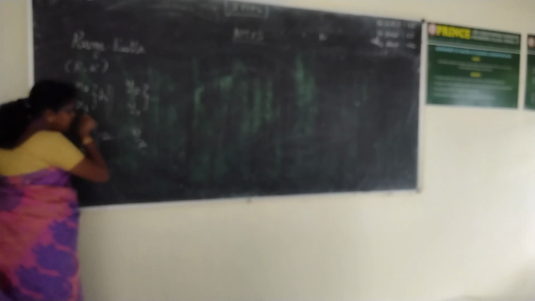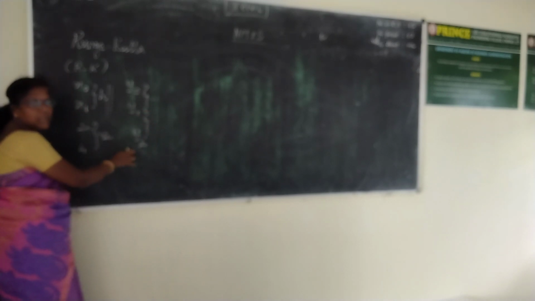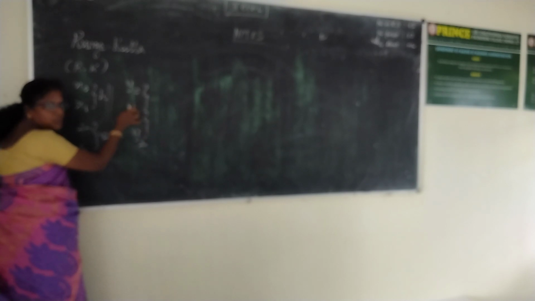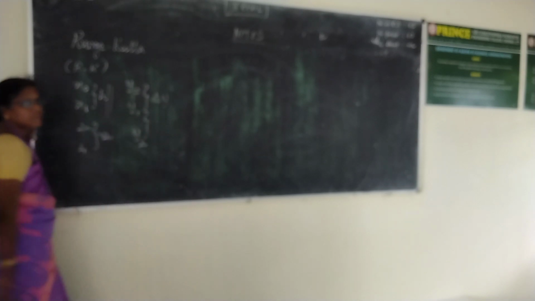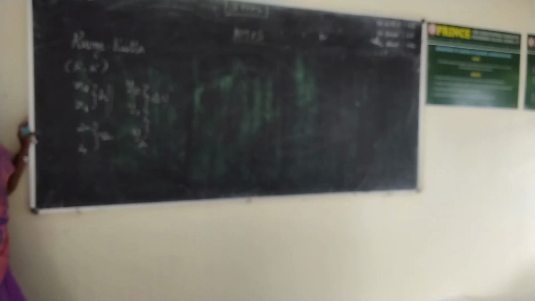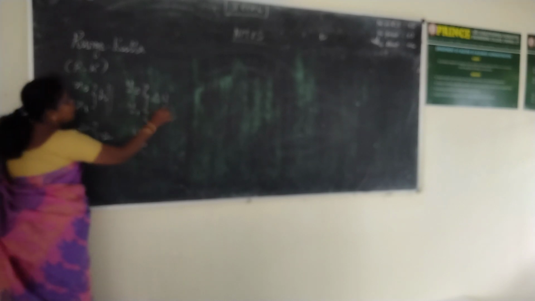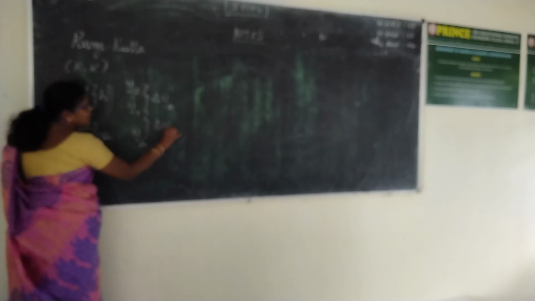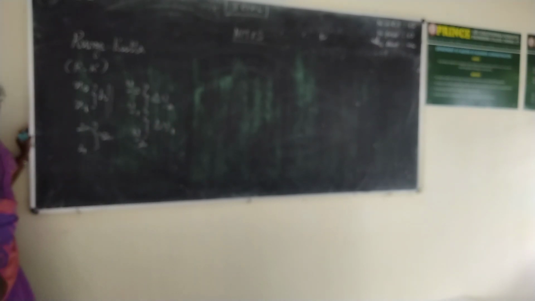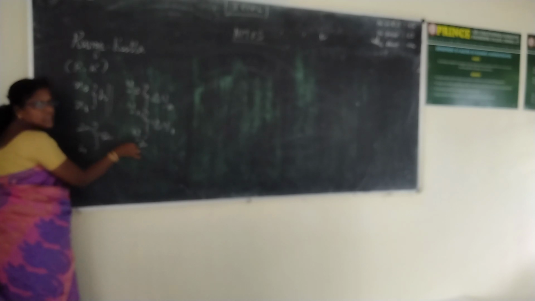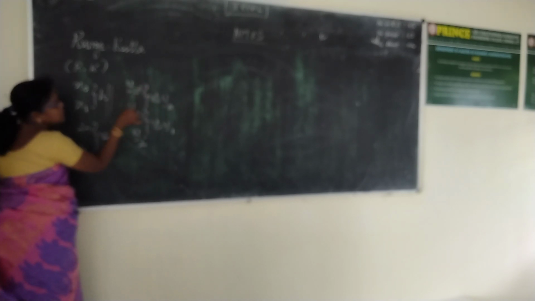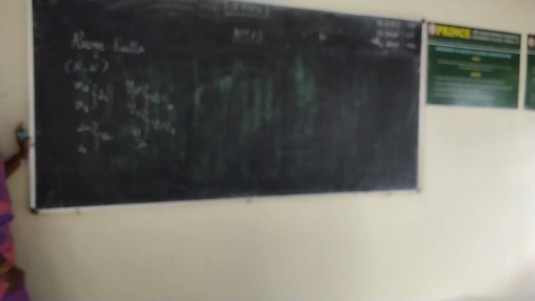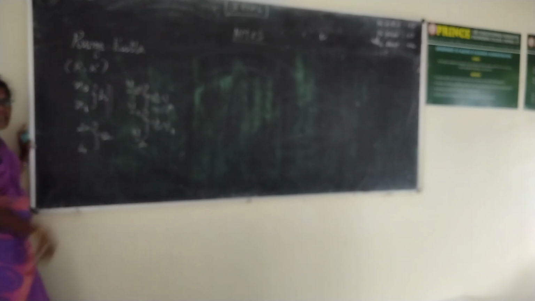To find y2, we have to find the interval difference between y1 and y2. Then we add that value to y1 and you will get y2. That difference is denoted by the symbol del y. This is the difference between both the values. For y1 and y0 it is called del y0, and the interval difference between y2 and y1 is del y1. If we add it, we will get the corresponding y2. To find this del y we have an RK formula.